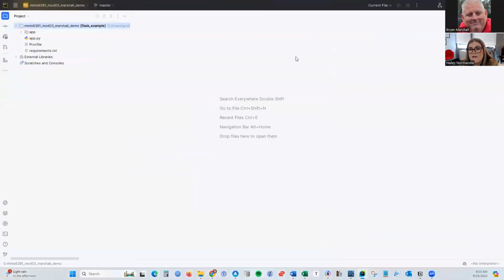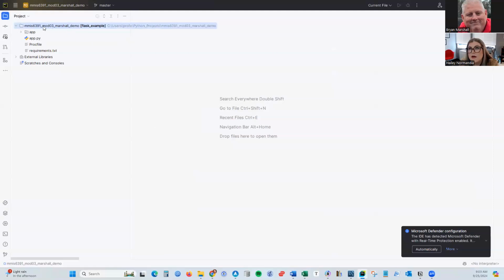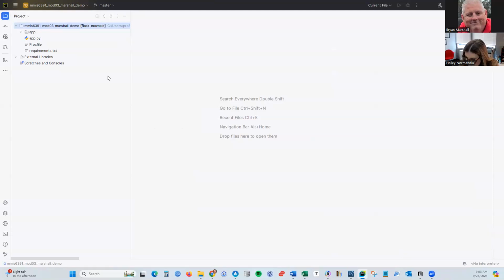That directory file name looked a lot like the file name we used for Heroku. That's fine, that's what I wanted it to be. It's not going to Heroku. No, it's just a folder, just a folder structure, right? It just makes it so that I can remember which one I'm working on. I'm working on module 3 demo. Kind of nice.